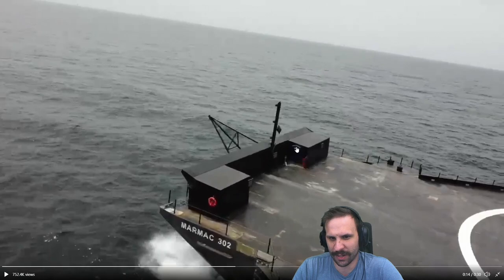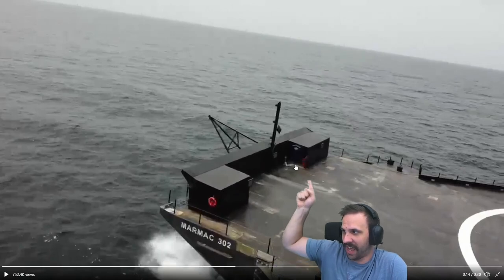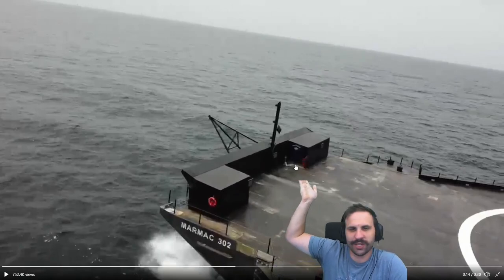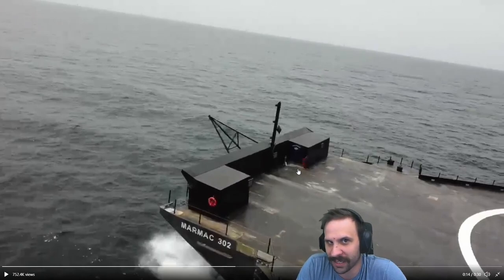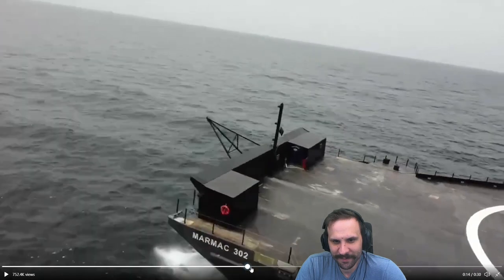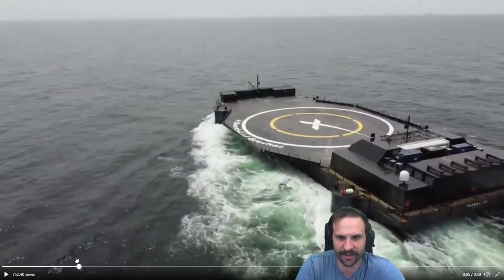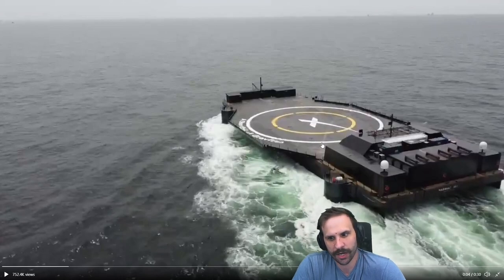So, okay, all right. You tell me if I'm reading too much into this. If there's a porta potty on there, does that mean they're expecting people to be on this thing for a long period of time while it's out at sea? Is that the solution? I wonder if this has a crew aboard when it's driving back. Because why the heck else would you have it be self-propelled like this? There's got to be some kind of crew on board somewhere for a day or two. Well, it's only out there for a day or two.